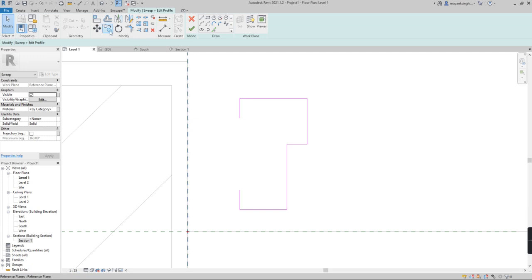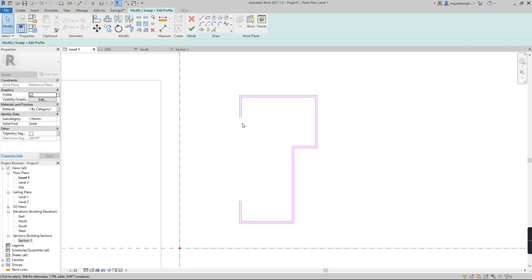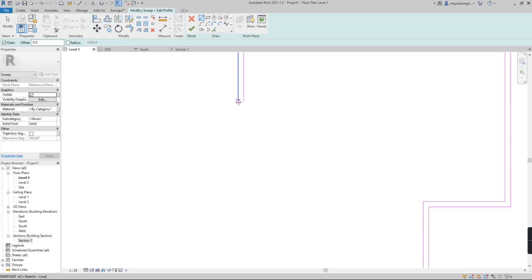Now we can use the offset command, set it to 1 mm thickness. What I generally do is go back to any other command and go back to offset, so that it is set to whatever value I've given, which is 1 here. Now how do I offset the entire thing? I hover over one of these, not clicking, just hover your mouse over one pink line and press tab. So hover over one pink line, press tab, and then click. Now I have a 1 mm offset. Tab toggles between selecting one line and the entire line. So I'm just selecting the entire line, and I'm going to close this pink loop.